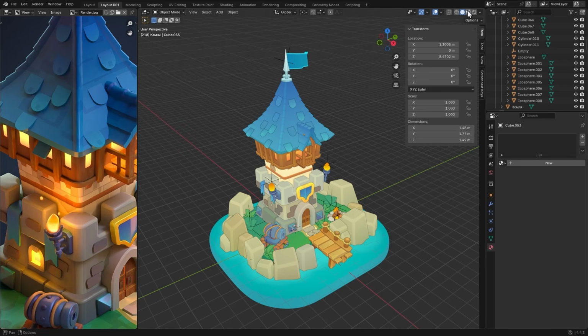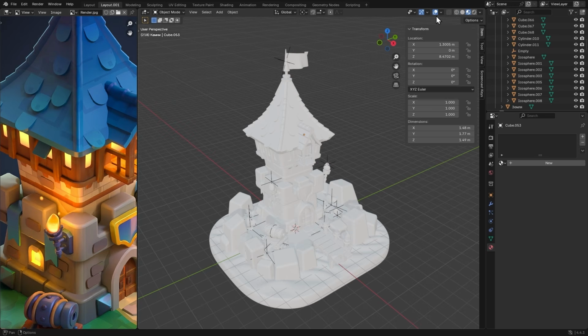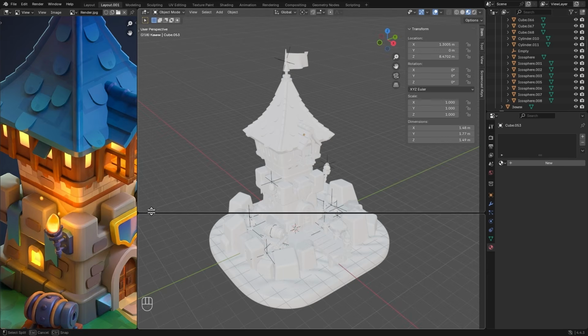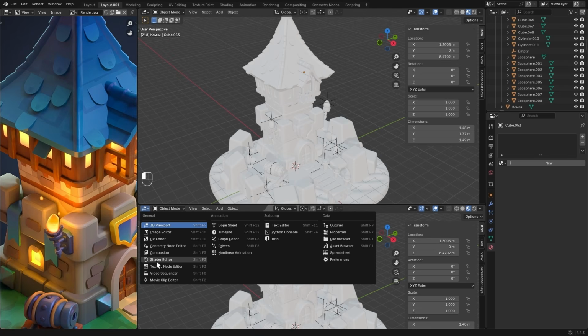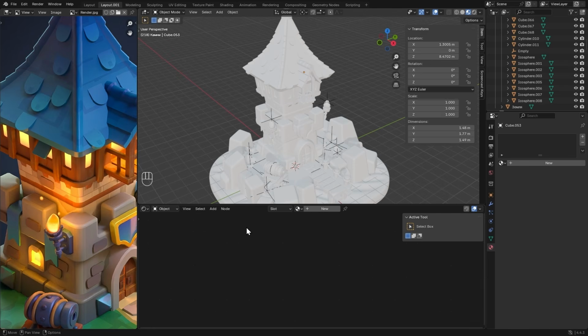First of all, let's switch to Material Preview so we can see our object's materials without rendering. Rendering happens in this display mode, Rendered, which we will be working with later on. Let's go to the bottom of this window and pull up to split it into two. In the lower part, we open the Shader Editor, the Material Editor. A blank workspace has opened before us. This is because we don't have a material selected or created.